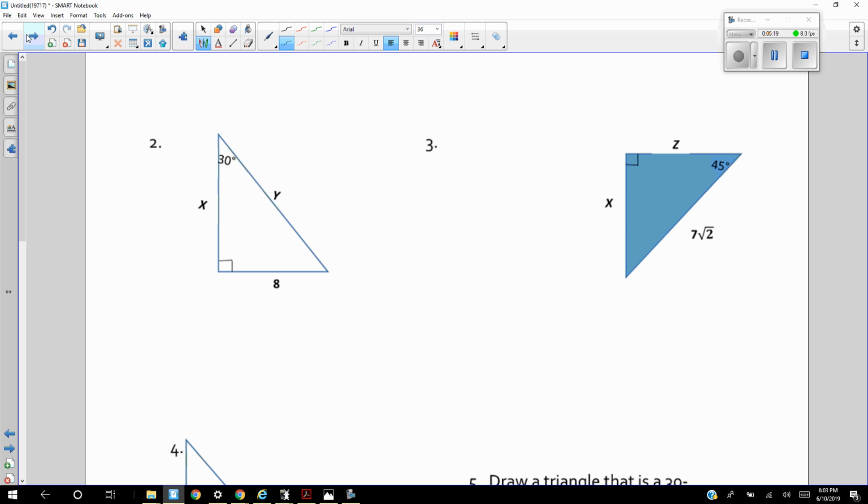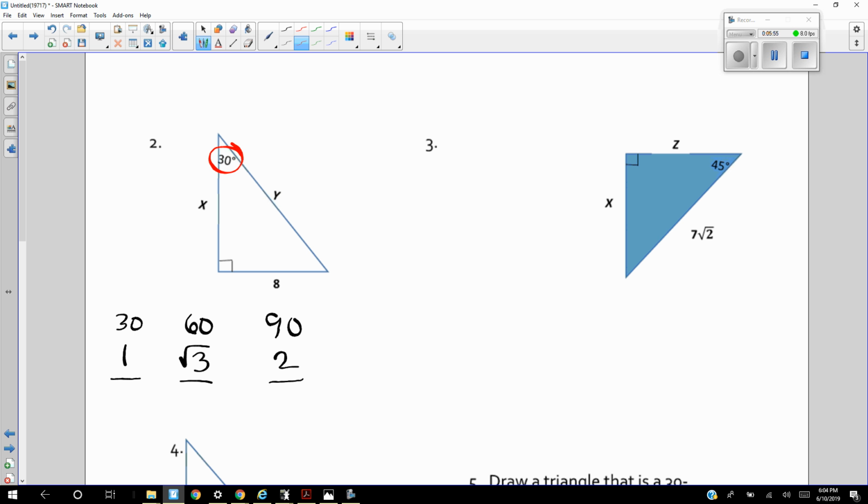So let's look at a 30, 60, 90 problem. Sometimes when people use the formulas here, they forget which one's double and which one's radical 3. So to simplify this, I just like to use these patterns. So 1, 1, radical 2 is the pattern for 45, 45, 90. 1, radical 3, 2 is the pattern for 30, 60, 90. And those numbers get increasingly bigger. Radical 3 is bigger than 1, 2 is bigger than radical 3. So there's our three fractions. Here's the 30-degree angle. The side opposite the 30-degree angle is an 8, so it's going to go here.